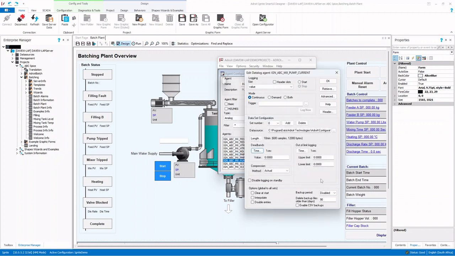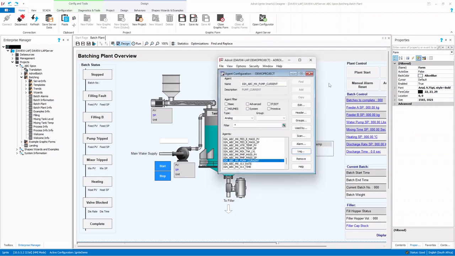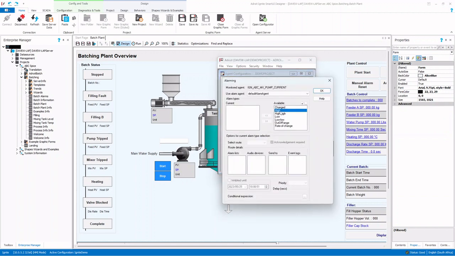The way you set this up really determines the size of the log file that it establishes. You can also, by the way, log to a database if that's what you like to do. So you can log to the Adroit trend historian if you'd like to. Alternatively, you could log to SQL. Then I'm going to just start it. Then I'm going to go to the alarm of that, and I'm going to alarm the high slot.